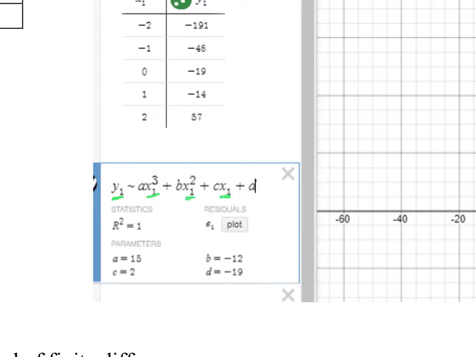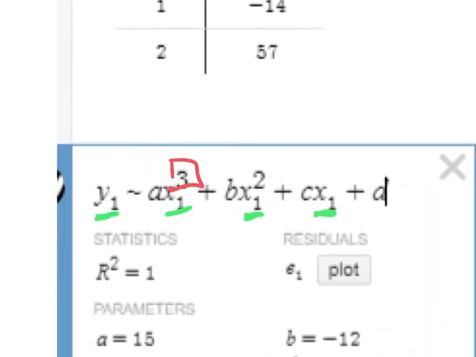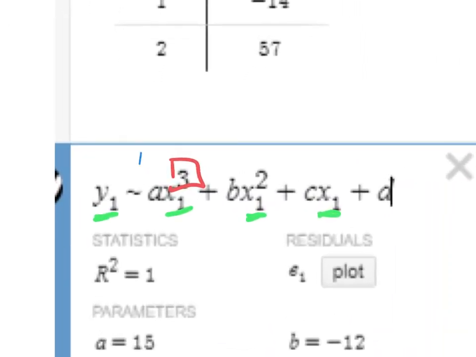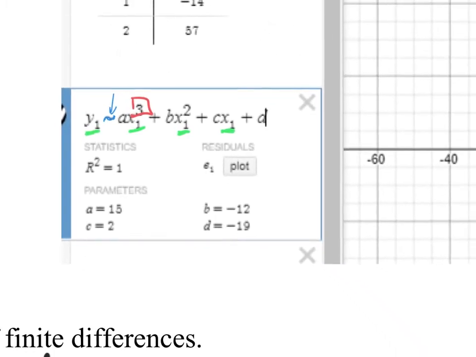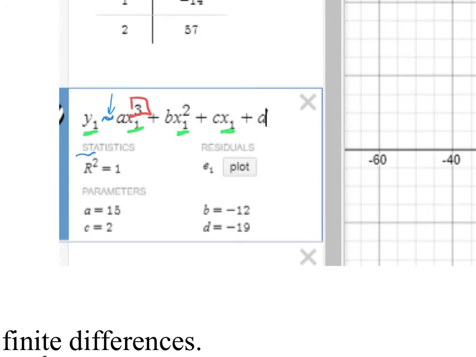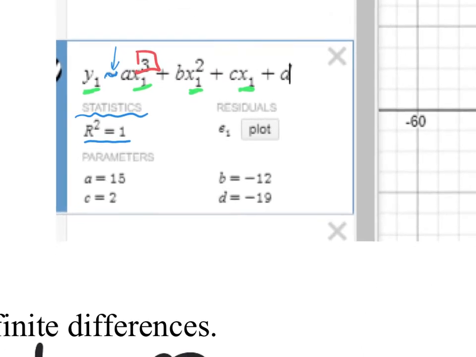Take care of that. And we need to make sure it is degree 3 because this is a cubic. Then we're going to put the a, b, c, and d as our coefficients to turn around and write these equations. The one thing you want to make sure you do, which can catch you up, is to do that squiggly line. Let me write it a little bit better. Once we have that entered in, it gives us the statistics information. R2 is equal to 1, which means this is an exact fit.